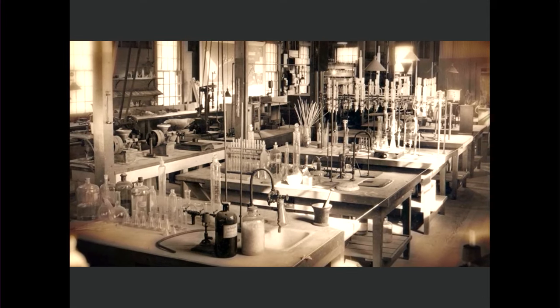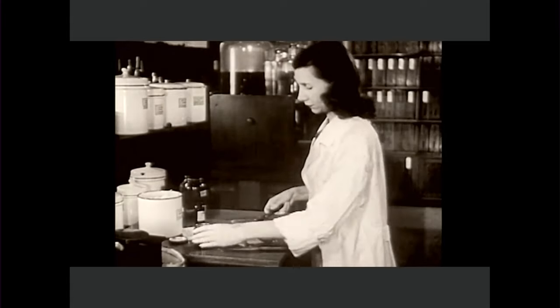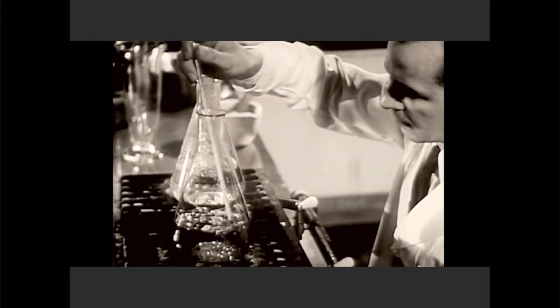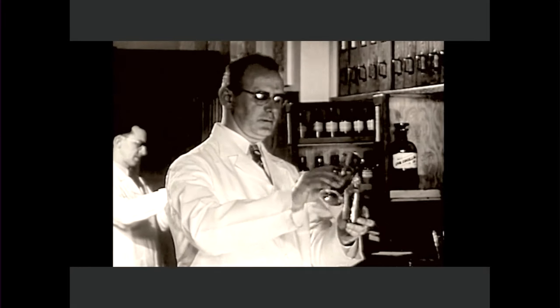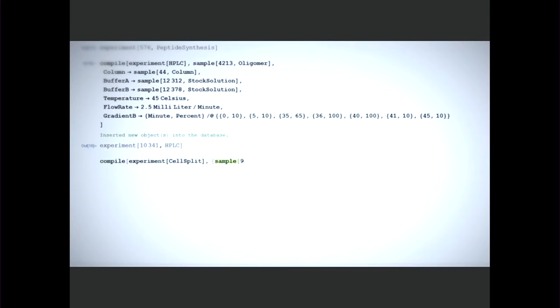The fundamental way in which we conduct lab research really hasn't changed that much. The present looks a lot like the past - as the saying goes, there's much more voodoo in science than anyone is willing to admit. People would print out pictures and tape them in notebooks. In chemistry, processes look like food recipes - add a dash of this and a dash of that - and it's very hard to reproduce. Someone finally said, why don't we just take the experiment and turn it into code? The system generated is an emergent property of thinking about how to move science forward most effectively.